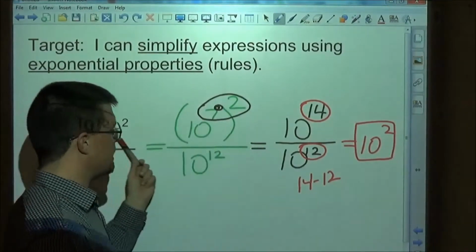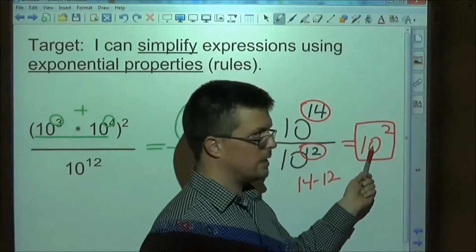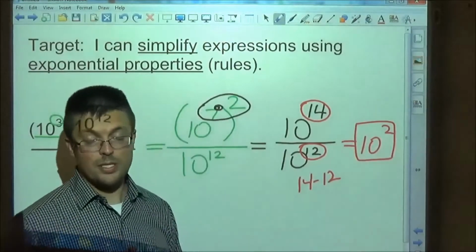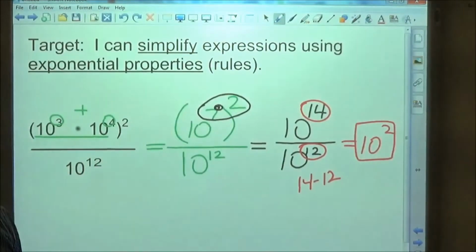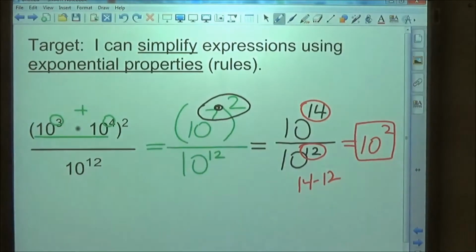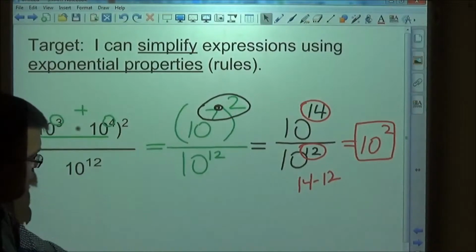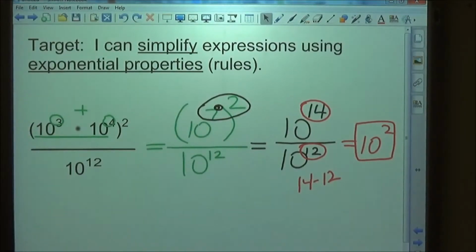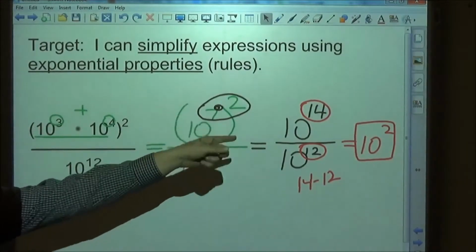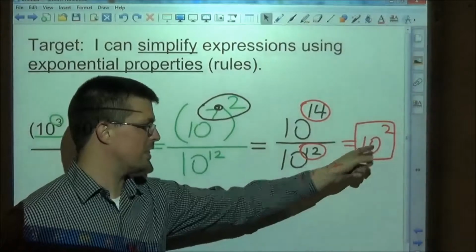All this really is 10 to the second power. And you should know what 10 to the second power is. It's 10 times 10, which is 100. 100 is the value of 10 to the second power. It's the evaluated answer. So let's look at some more examples. I mean, this is why we do this, is just to get around having to do a lot of extra work and find out what our expression is really trying to get us to do.